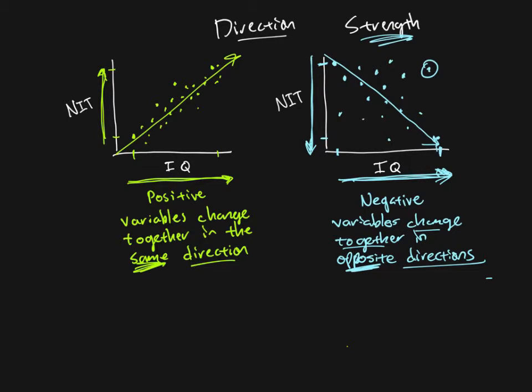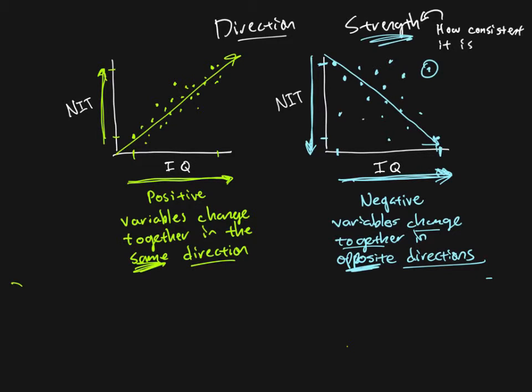So the strength of the correlation, let me write this down, has to do with how consistent it is. In other words, does an increase of 10 points in IQ always predict exactly a 1-point increase in NIT? Or does it predict it most of the time pretty well, or does it not predict it at all? That is what we're talking about with strength. Now we can show this numerically by doing some calculations. In this class, we aren't necessarily going to get into great detail about the calculations. That's for a statistics course. But I want you to make sure everyone's clear on the concept.